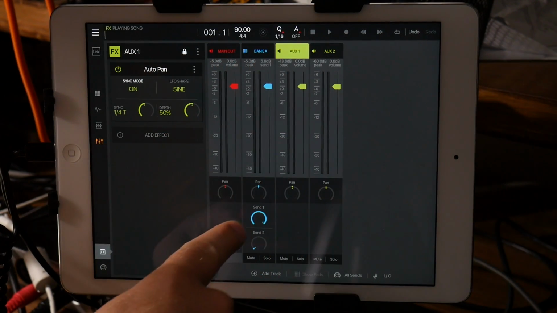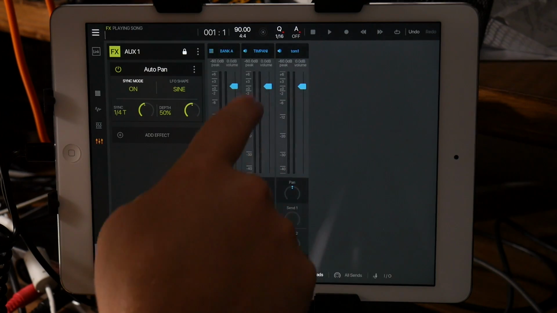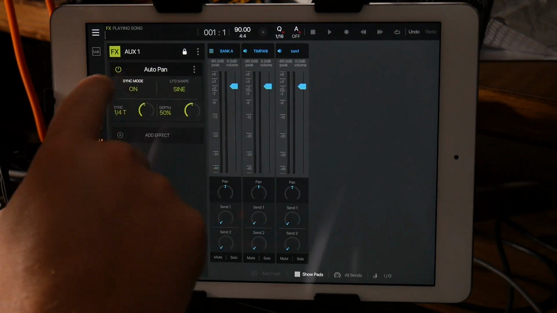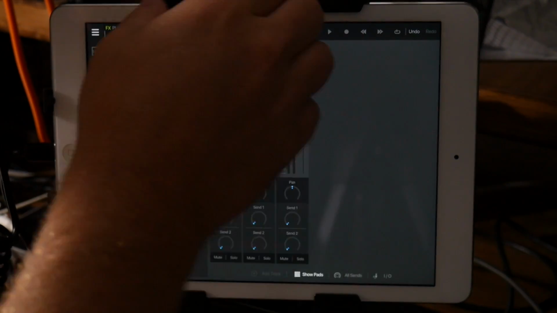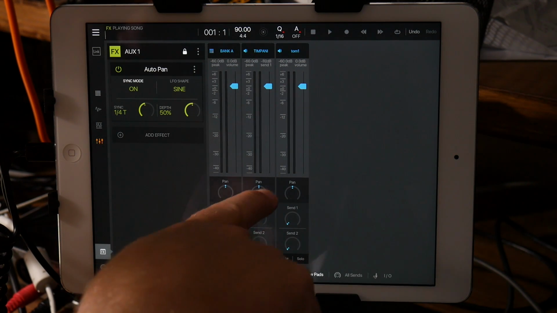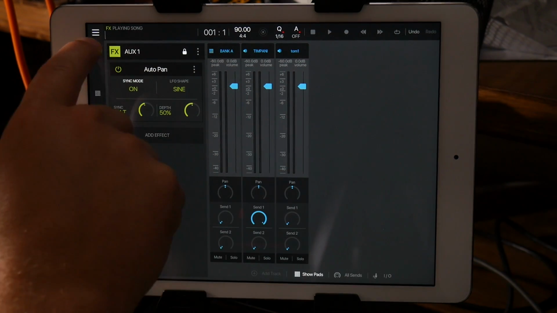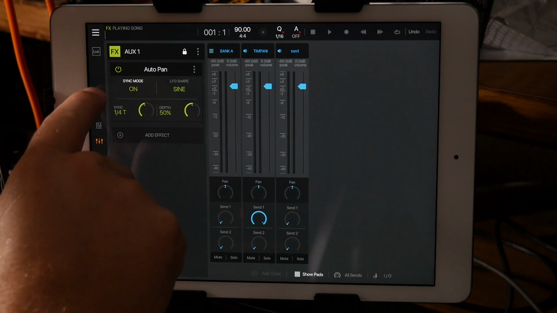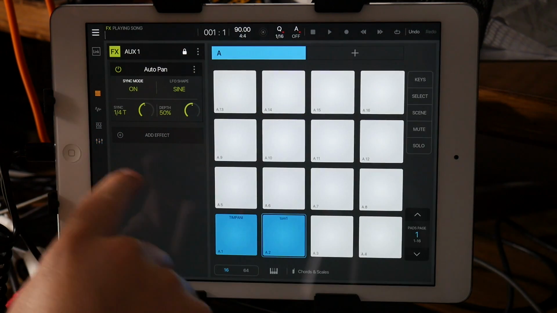Or I can take that off and say I double click on bank A, and that's going to bring me up to this mixer right here, and I can send just the timpani to aux 1, and the tom is not going to be affected. And I'll show you that here.